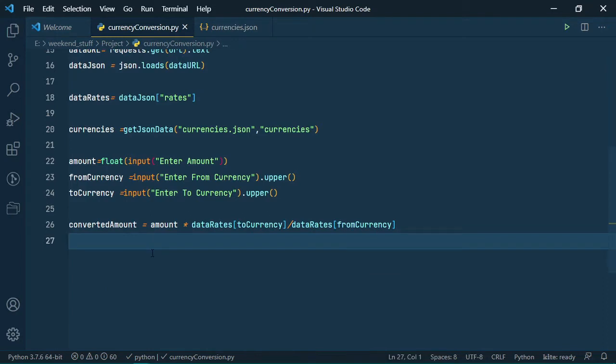Okay, and let's try this. I know most of you get confused there. What is this? Let me just explain.